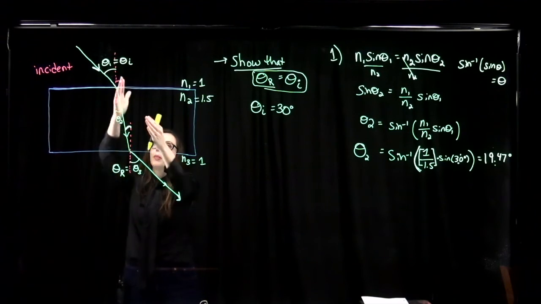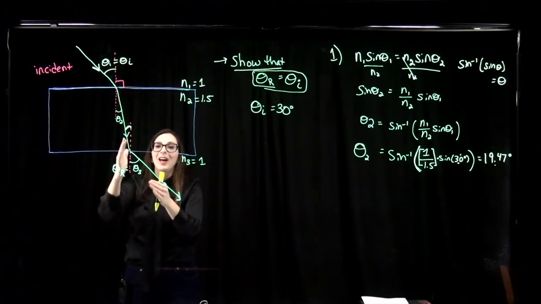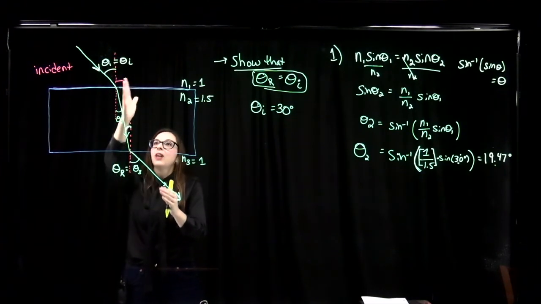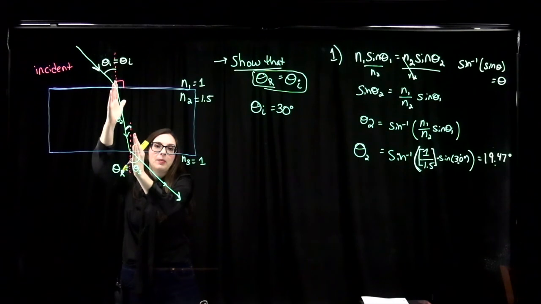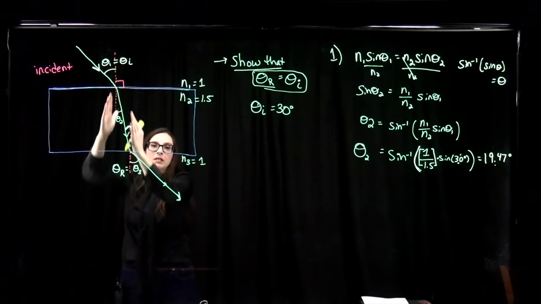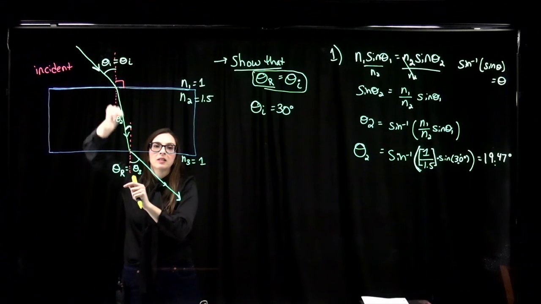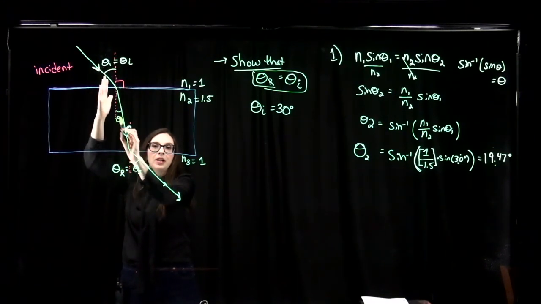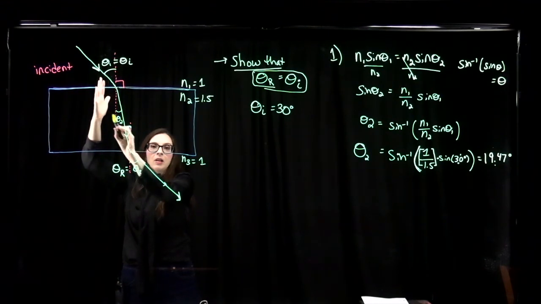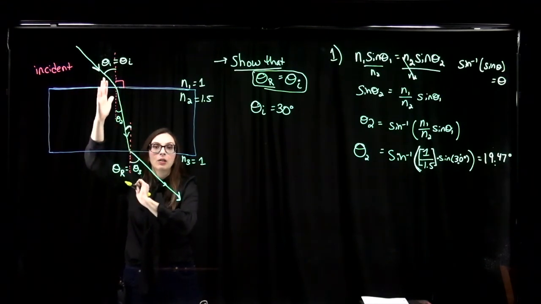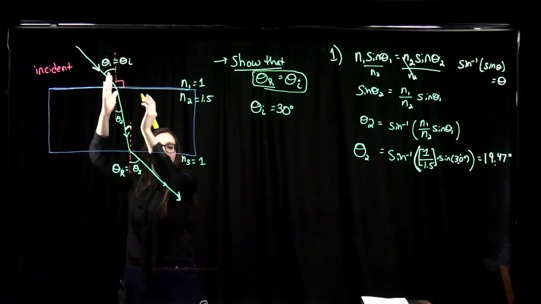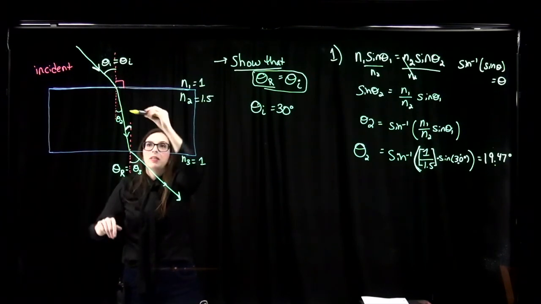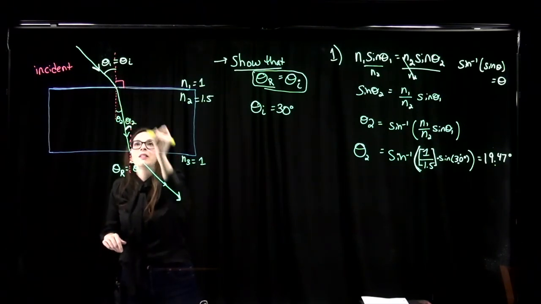If you remember from geometry, we've got a lot of geometry in the geometric optics part of this class. We've got two parallel lines right here, and a line that's intersecting them. So here we have what we call alternate interior angles. Alternate interior angles are congruent, which means they're equal. So when I've got these parallel lines with this ray intersecting them, this angle theta 2 is the same as this angle here, theta 2.